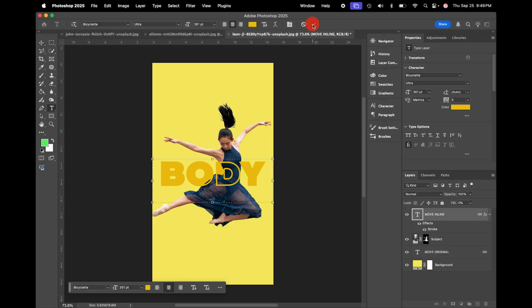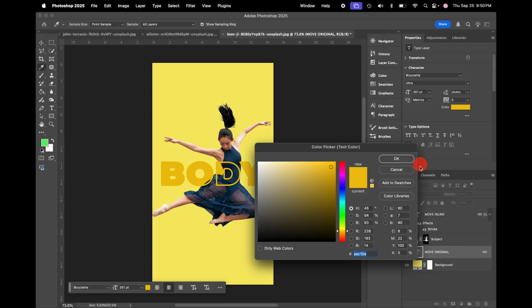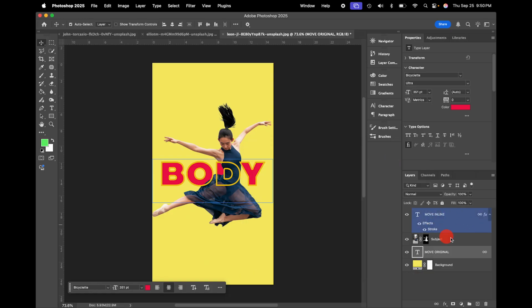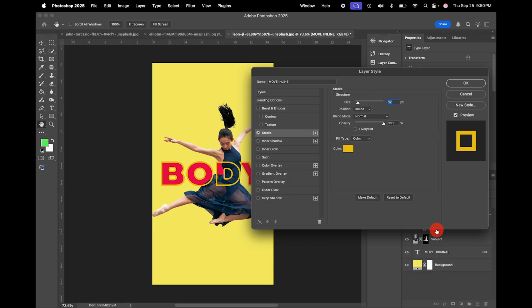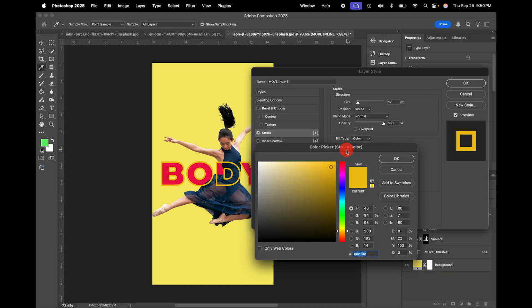Hit OK, grabbing the bottom layer, double clicking the color, and changing the hex code to EE0E4D. And then to change the color of the text above it, just double click stroke, and then double click color, and then just use the color picker tool to grab the color. Anywhere you click, you will be able to grab.